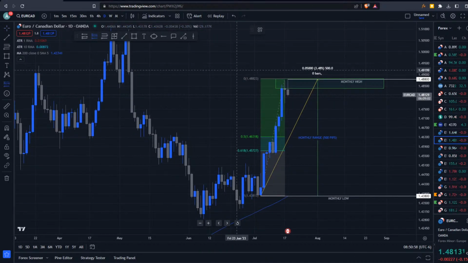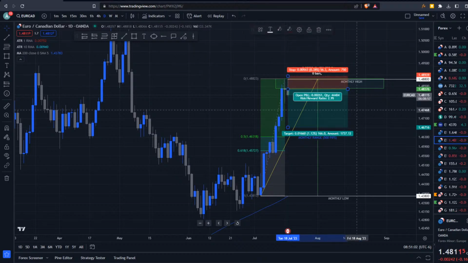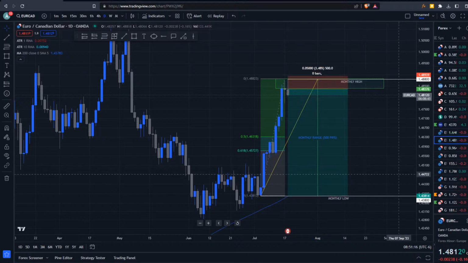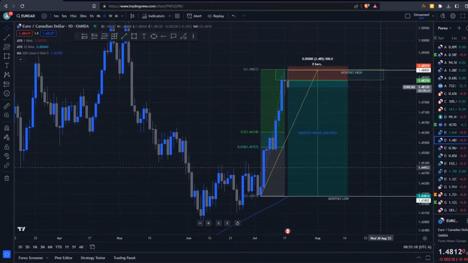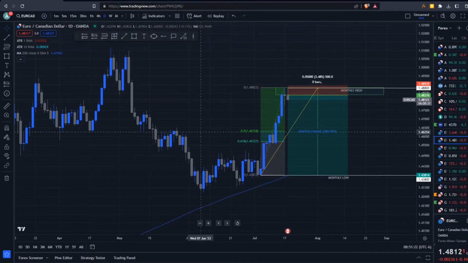Again, that would be a counter trend trade because it is bullish. However, if you keep your stop above that zone, there's 2 trades here. So you could take this retracement trade and target this 50% or this 618 zone, or you could hold it all the way to 143.8, which would be the full monthly range, which it's already completed.